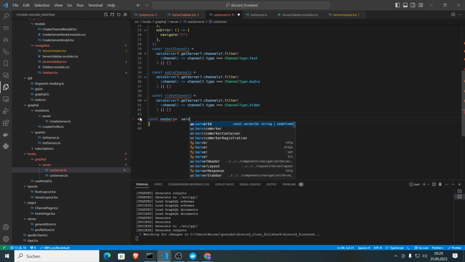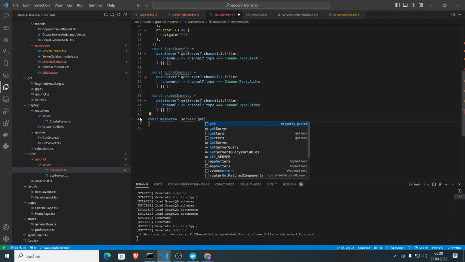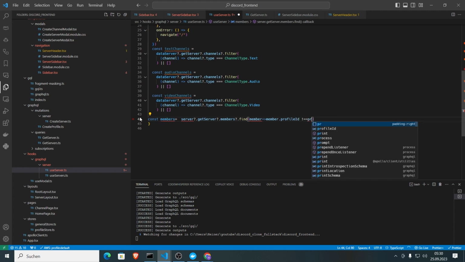So what we say is server, question mark, members, and then we say get server, question mark, members, question mark, find. We access the member in here and we say member.profile ID exclamation mark double equal profile ID.